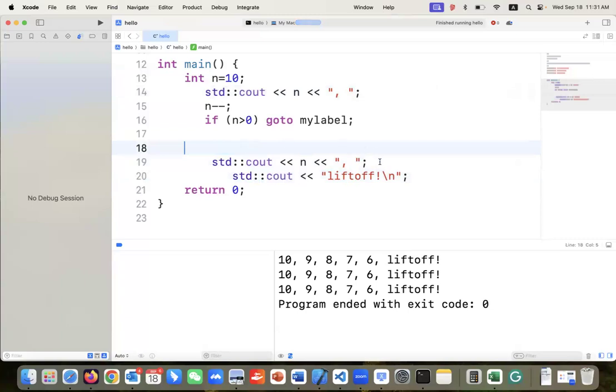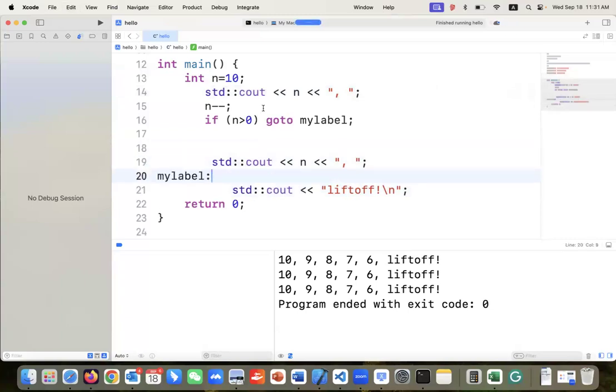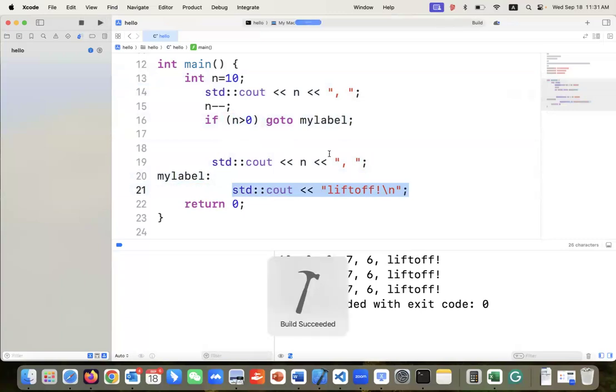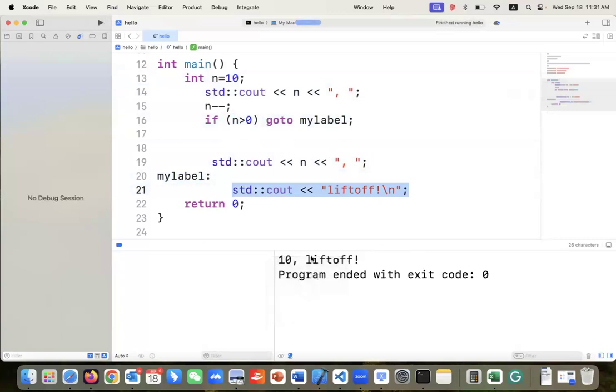All right, put my label in here. If n is 10 and n is greater than 0, then I go to my label, so I will only output lift off. Let me see if it can work. Yeah, it can work, but it outputs 10. It outputs 10 in here, right? If it's 0, it outputs 0 and a -1.